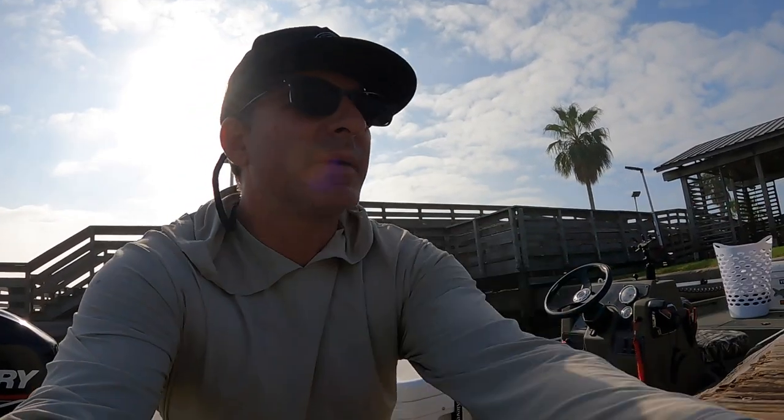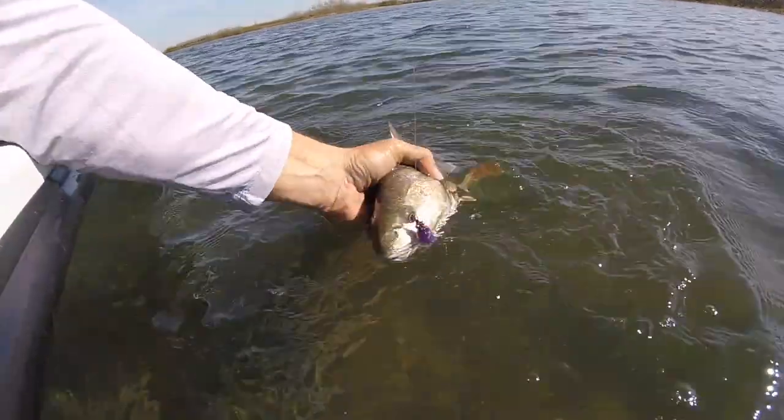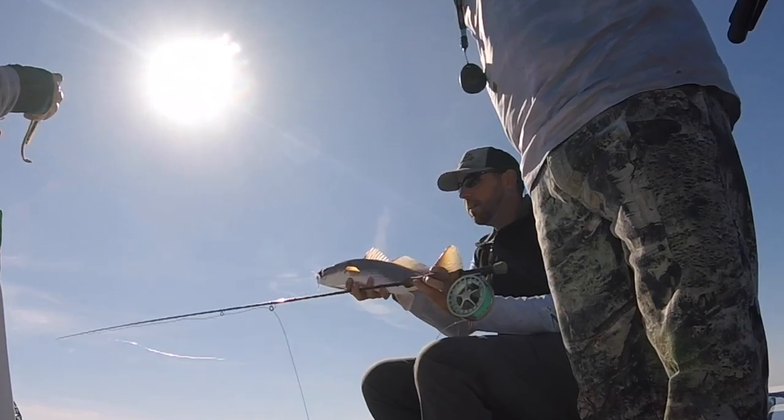I teach a lot of things, folks. I teach top water, general fishing techniques, jigging plastic, spinning, bait casting, but I also teach fly fishing. It's one of my passions. I'm really looking forward to outfitting this boat to accommodate fly fishing even more. Push-pole platform back here.